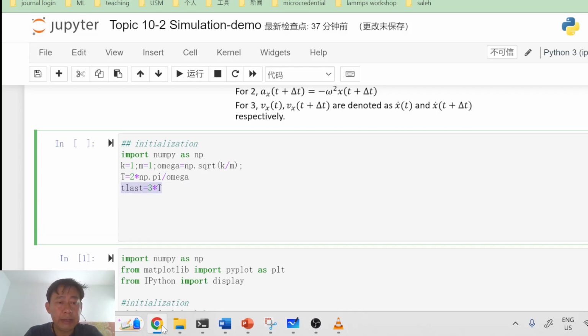After you have decided the length of your simulation time in units of the period, we have to generate the time grid. The time grid can be generated in many ways.